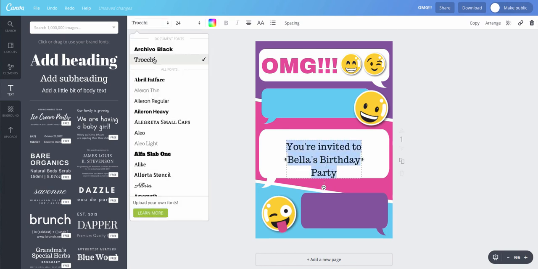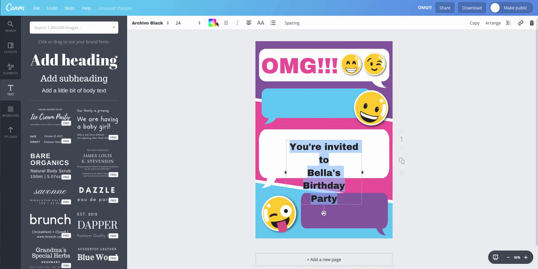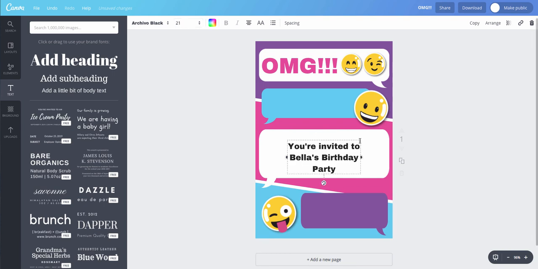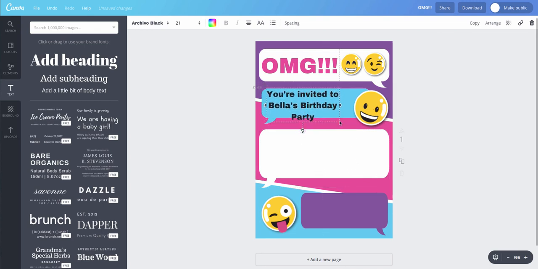And it has the text that you've already selected at the top. And then you can, so if you want to, for this one, you want to make that a little bit smaller.